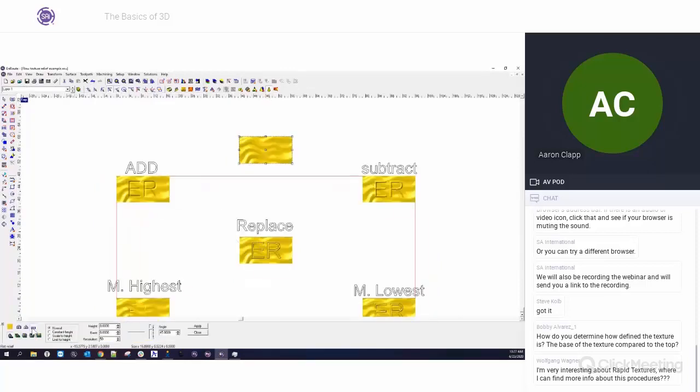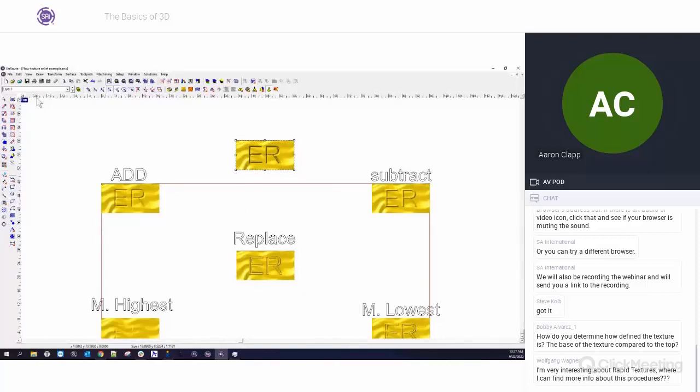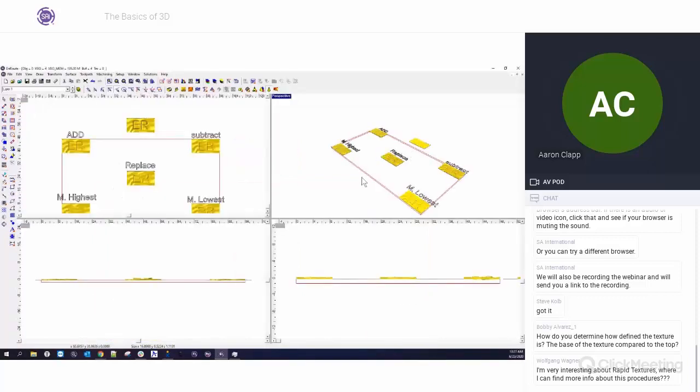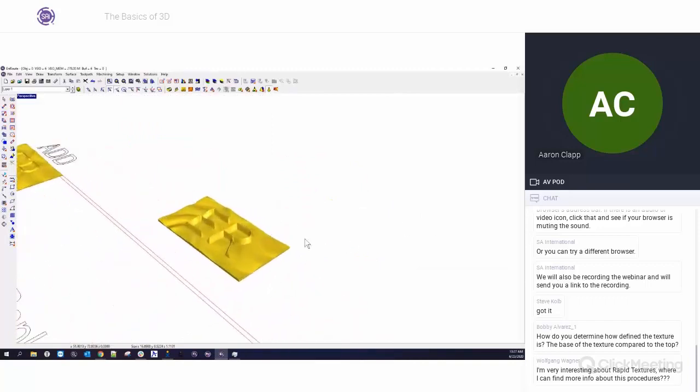Oh, I had my no height. That's why. So bevel, and let's just say we do scale to height or constant height, and let's just do 0.75. Apply. And basically what it does now is it creates a relief for me that's 0.75, and it adds it to my relief.